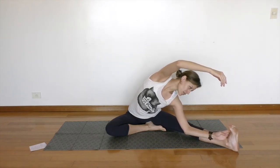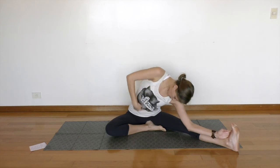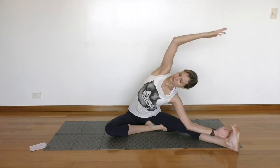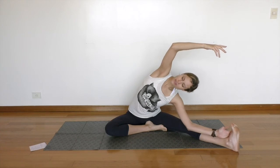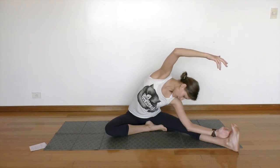Keep extending through that left leg, keeping the left foot active. And as you side bend, we want to feel this opening through the whole torso. So from left hip to right shoulder, spiraling the heart, the chest open towards the sky, letting the head and neck relax. You can gaze down if that helps release a bit more and find your breath.